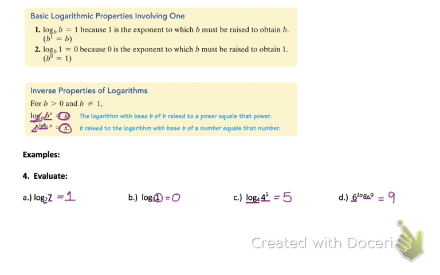Okay, so that's just kind of a review of how logarithms work, how you rewrite them, how we can work them back and forth, and this inverse property, how this works with an exponential function. So those are the main things that you need to focus on today, and that is where we're going to stop.